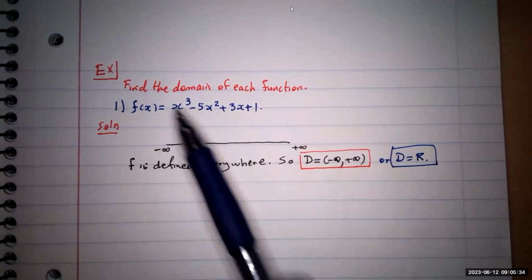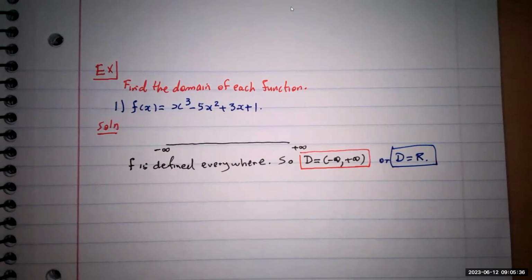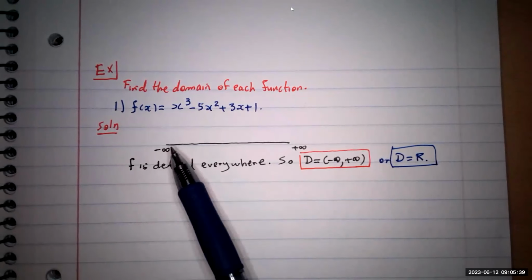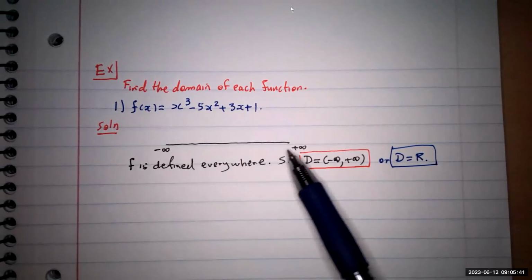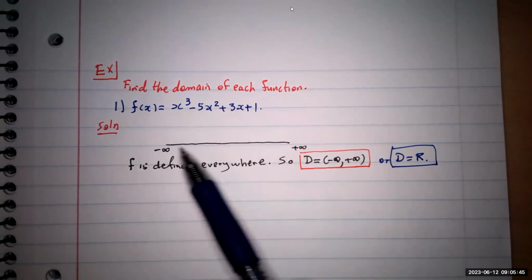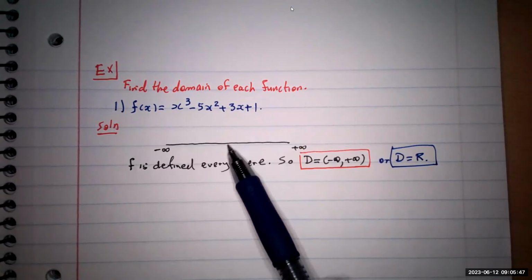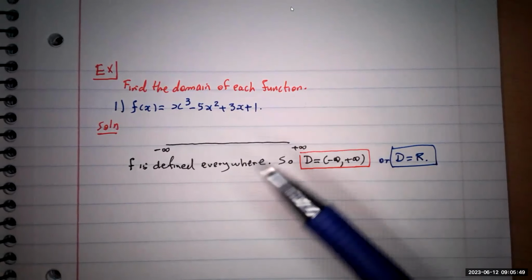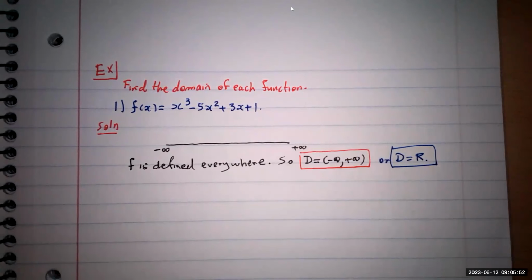So that would be the domain of the function. The machine, the operations that the machine uses, determine the domain. So you start with the x all the time, negative infinity to positive infinity. If there is something that restricts your operation, you have to make that restriction and change the domain. Otherwise, the domain is all real numbers. Any question?